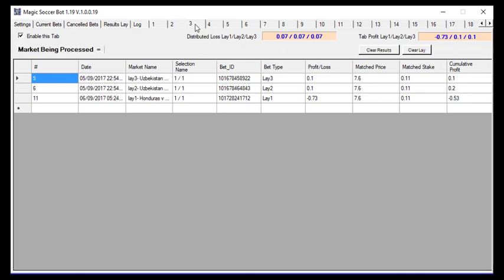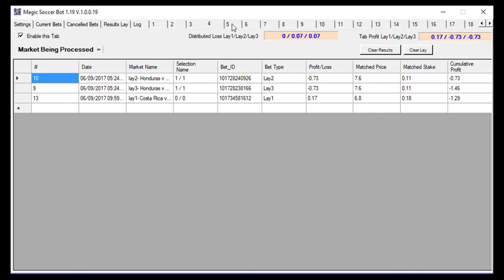We can see there's my bets. This spot only just started yesterday, and here's the tab that's carrying some of the losses. This one here has got some losses here, and those losses have been distributed amongst other ones, and we can see that it's also carrying some as well. It carries some of its losses, but because I've got 10 tabs, 10% of its losses will stay with it, and the other 90% will be distributed among the tabs up here.